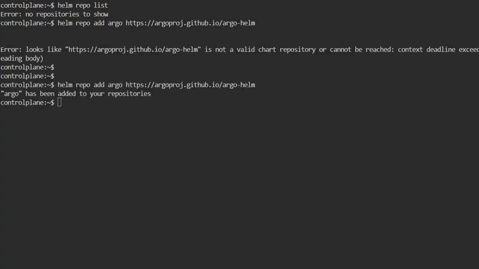Earlier it timed out and gave an error, but after running it again, you can see that argo has been added to your repository.